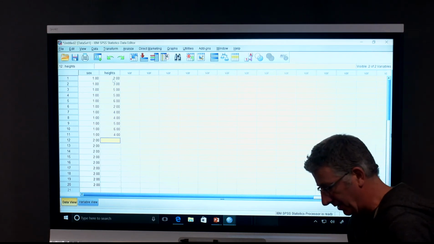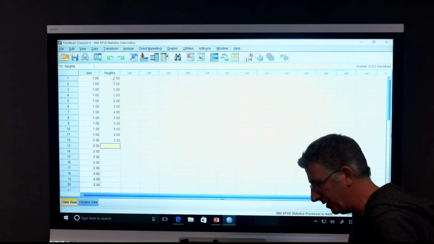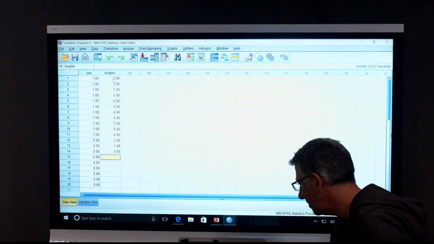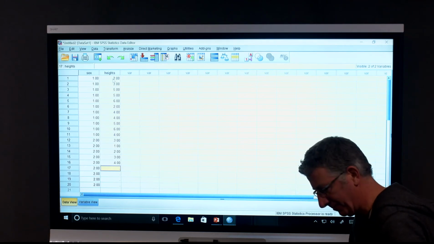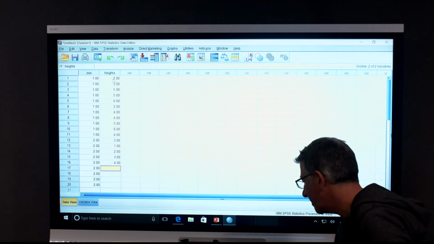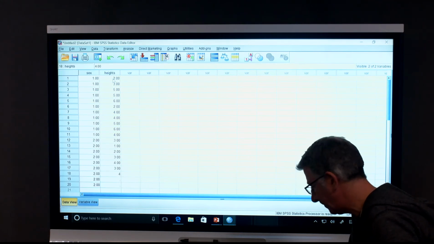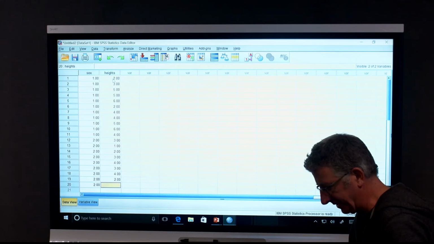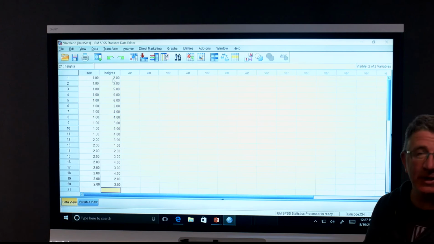Same thing. 161 is a 3. 149 is a 1. 153 is a 2. 163 is a 3. 177 is a 4. So a bit more variability here at the moment. 168 is a 3. 171 is a 4. 159 is a 2. And our last individual, hopefully, yep, is 166 tall, so they fall into category 3, size class 3. So now we have our data ready to analyse.